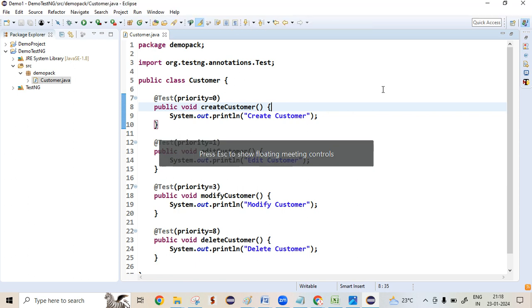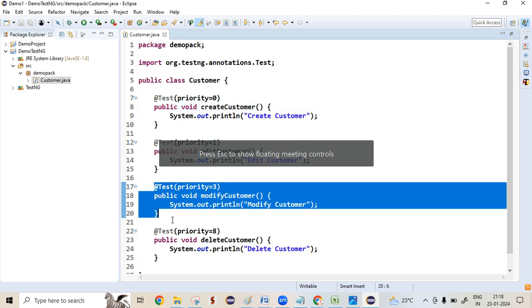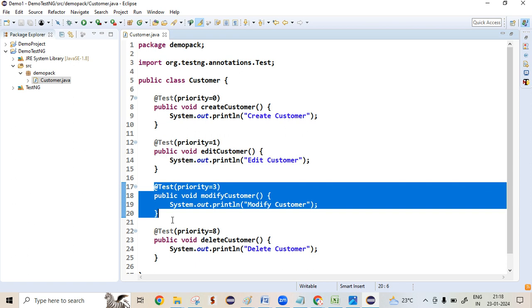Have you completed this? Yes, sir. Due to some reason, I don't know how to execute this modify customer functionality. Even if I execute and raise an issue, they may tell that no, we know that it's an error, but we are not going to fix it now.